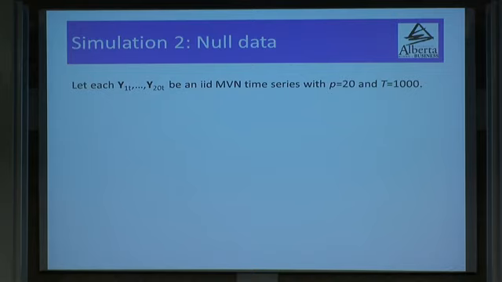So what happens? In fMRI, we normally have multi-subject data. Okay, so you can think of it as single subject data. So assume now that we have 20 individuals where they each have multivariate normal time series. Again, it's just IID. We have 20 time series, 20 ROIs, and we have 1,000 data points. So we run this, and what we do is we simply stack each subject on top of each other, so we get some sort of panel data.